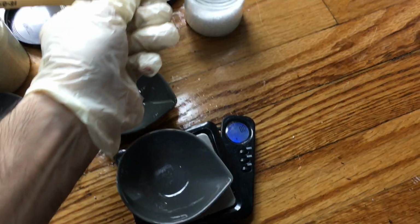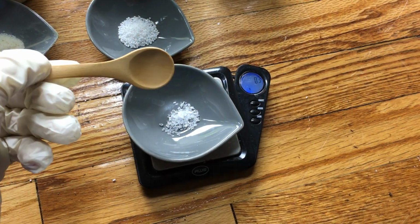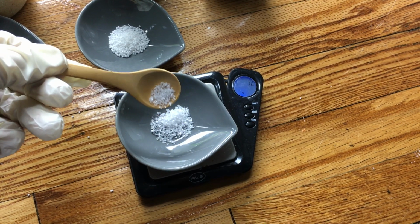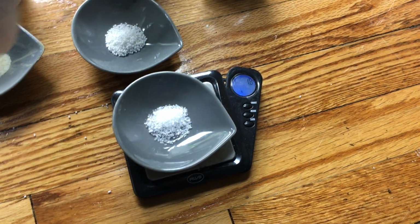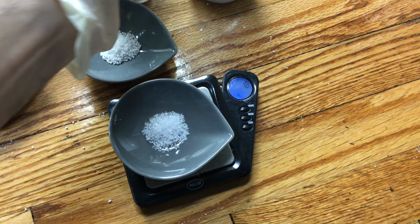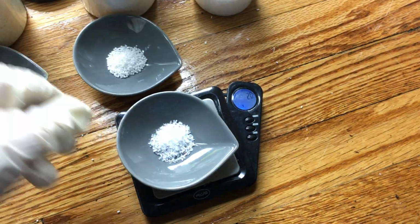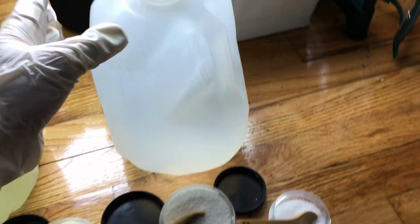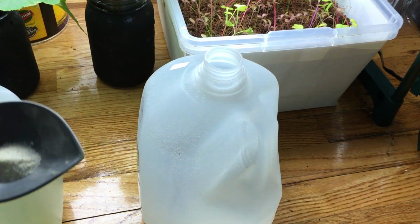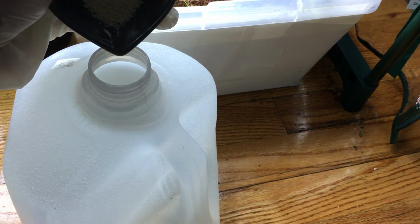So as you see, the ratios are similar but slightly different. So almost there. There we go, 2 grams. So let's mix that up into our 1 gallon jug. We're going to be using master blend first. And again, nice and slow.